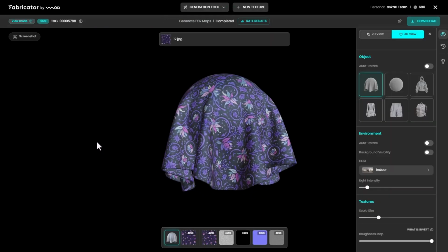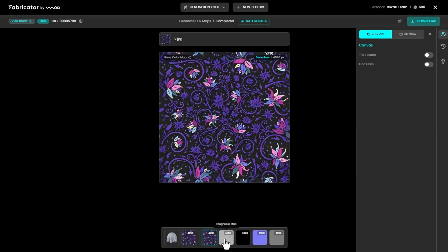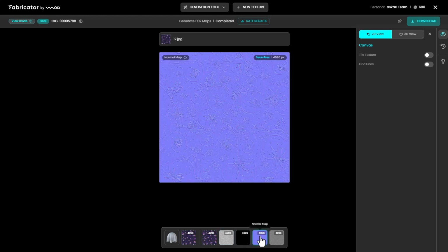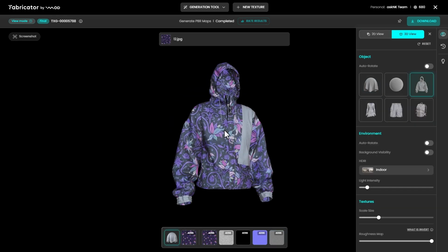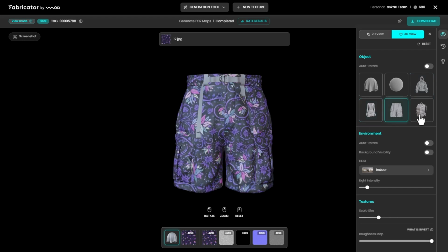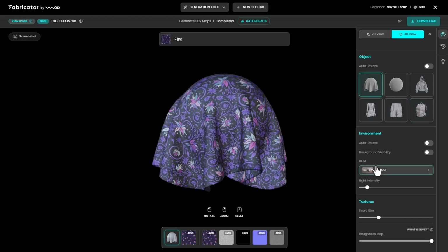You can now see that we have the lovely texture here. And all of these are 4K, so whether you like to see the fabric image or you like to see the base map, the roughness, the metalness, which of course we don't want, and you can see it's totally blank, or we would like to see the normals or the height map, all of these have been well done. You can of course see this on an outfit with a couple of samples that they have here. You can scan through all of them and see how this would apply when you're looking at them on an object.